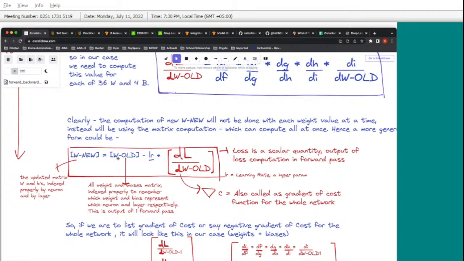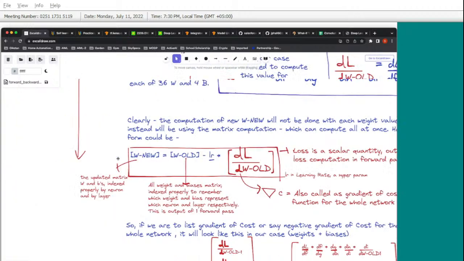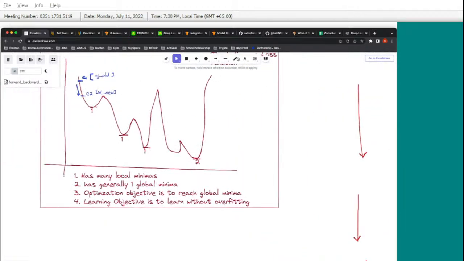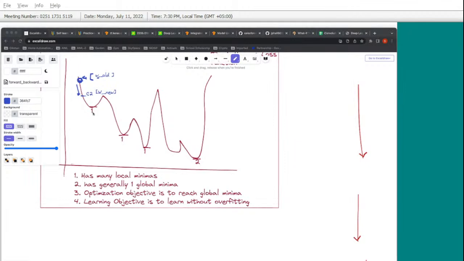You are not learning anything. So you are stuck in this ladder. Where are you stuck? You are perennially stuck here, right? You are not going down at all. So that's the end of that network. So that is one way of understanding how important that gradient computation is.